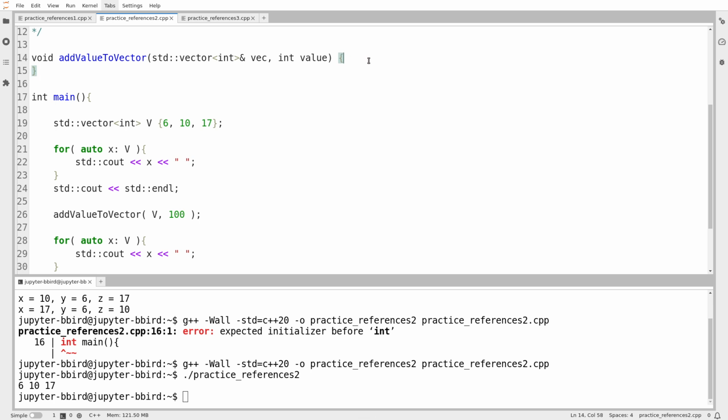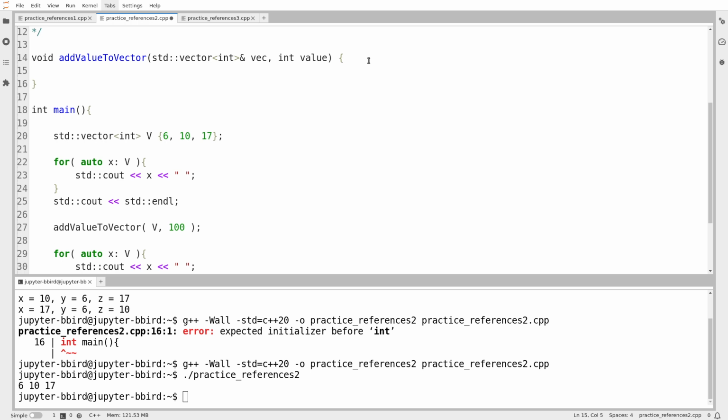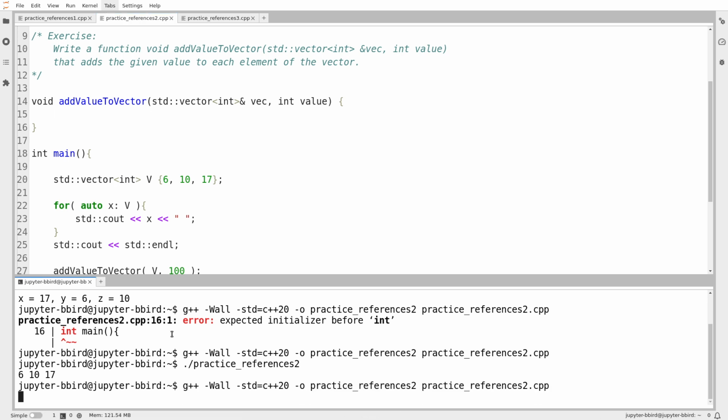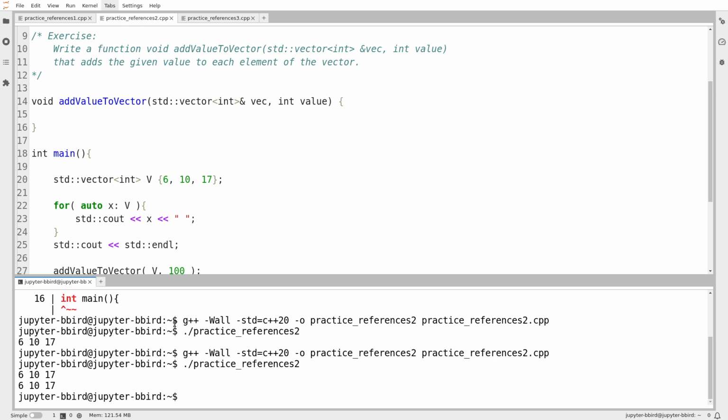Now, if I wanted to do more detailed testing, which, as I said, I won't because this is an exercise I've done before, then I probably would want to test out that I can add 0 and I can add negative 100, or I can call the function twice and add values to the vector more than once, and it still works. All right, so how do I add the value to the vector? Well, I've got a couple of options. There's one trap we can fall into here, and I'll show it off. So we have enough code now to see whether this is working. It prints the vector twice, and I expect that 100 gets added to each element between the two times it gets printed. And you can see that's not currently happening because I haven't written anything yet.